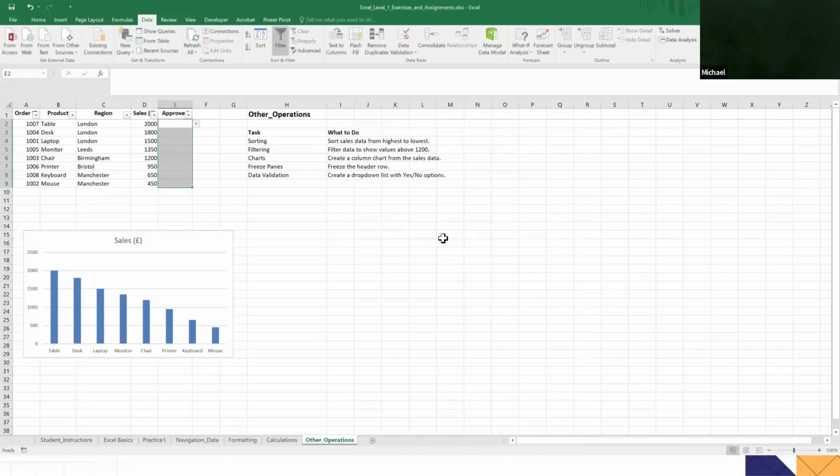So click on OK. Then can you notice there's a small drop-down arrow beside the cell? So that means your data validation was successful. So you can go in there and select what you want. One of the reasons why you do this is because you want certain specific responses for those cells. You don't want anybody making a mistake in entering them. So that's one use case for data validation.